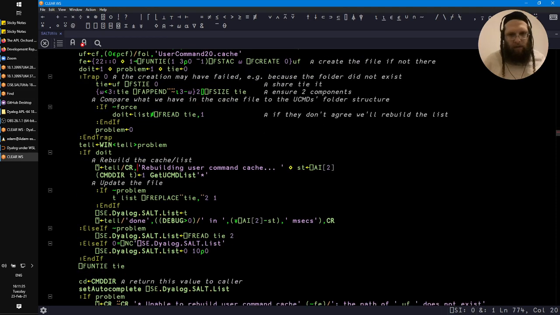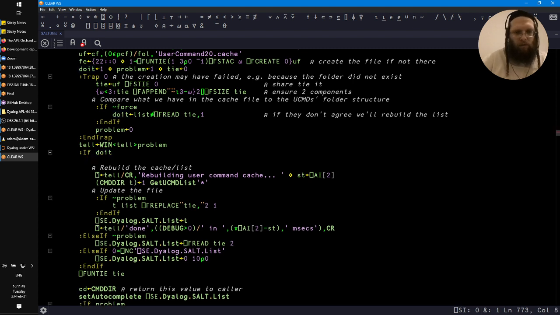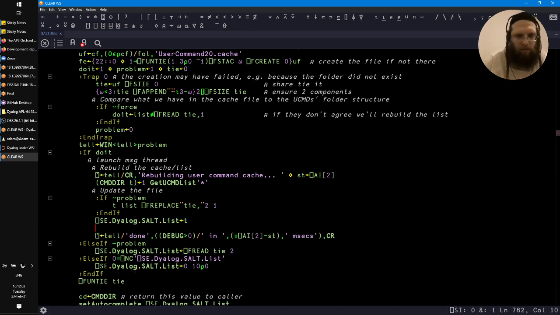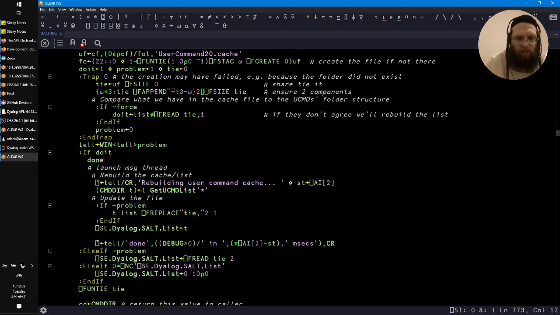So this is where we have the message, and then we have the word done over here. So basically here we want to start the thread, launch message thread, and then down here we are going to decide if we want to print the message or not. So we need to set up a flag whether we need to print done or not. We're going to initialize that with 0.